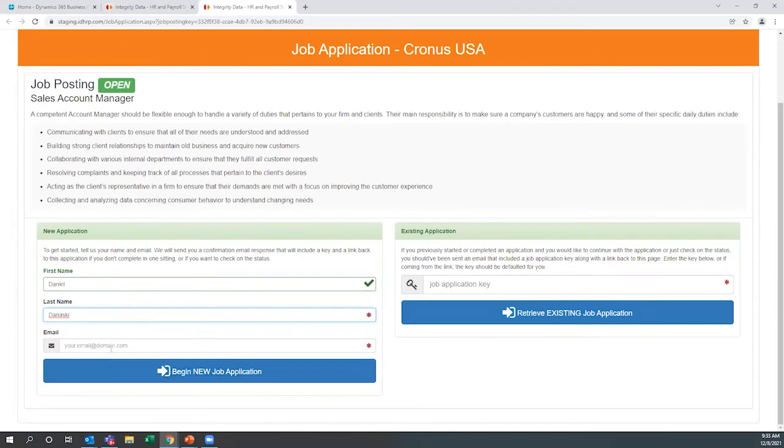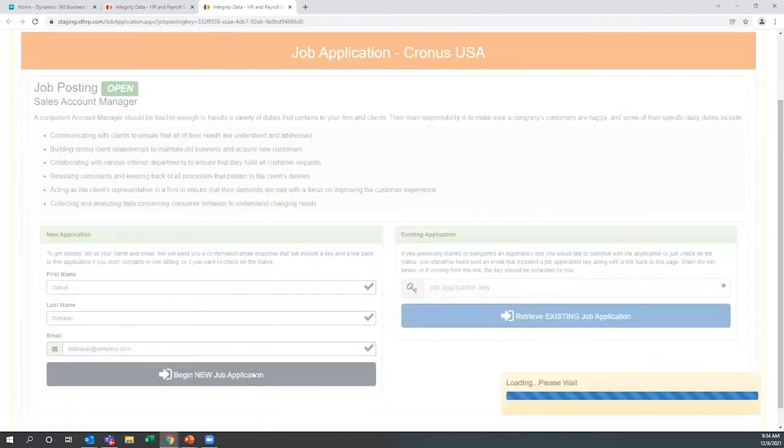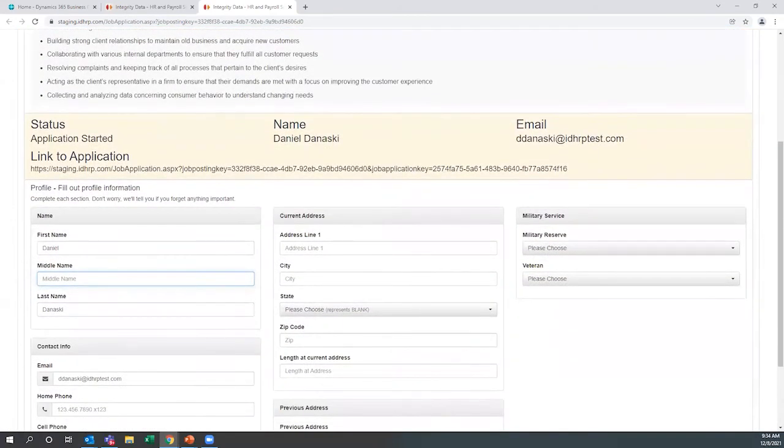Okay, and I can put in an email address. Okay, and I can start the new application. So it's that easy. Now, if you're doing it on your phone, you're also seeing how easy it is to do on a mobile device as well. Okay, begin the new job application.